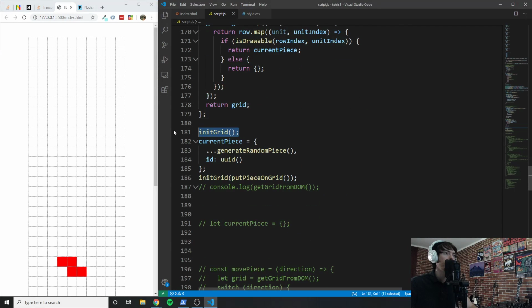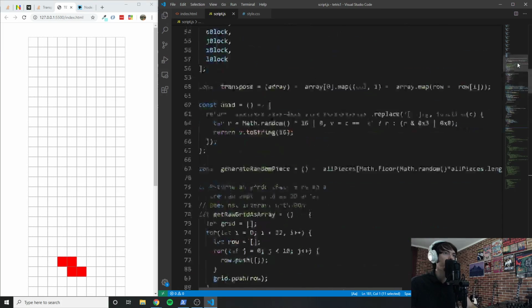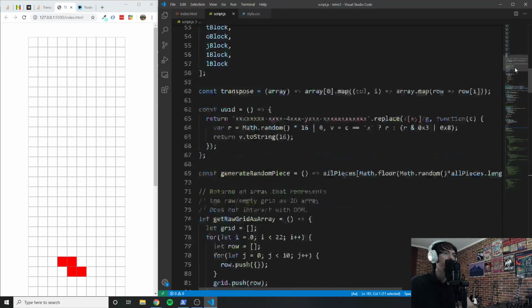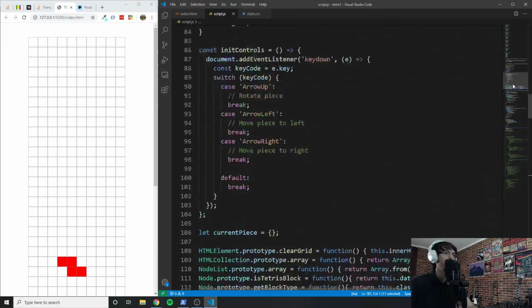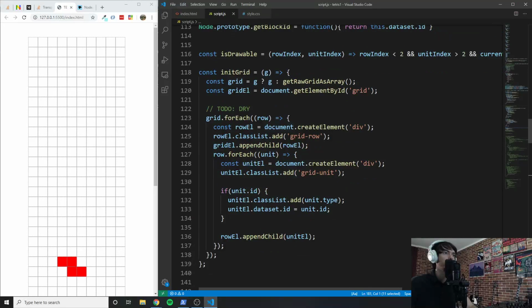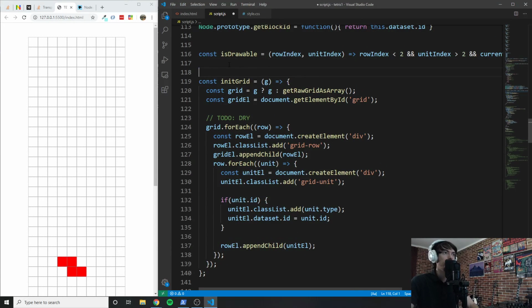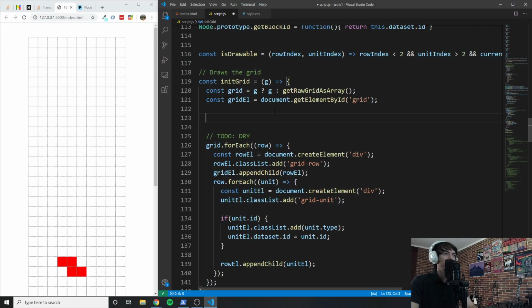I'm calling init grid, which draws the grid.